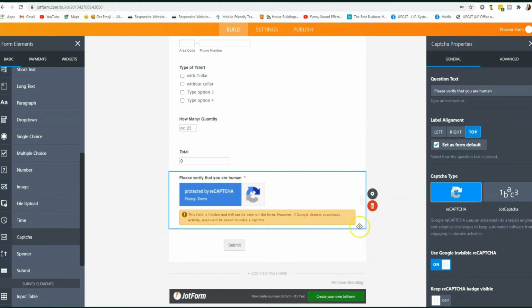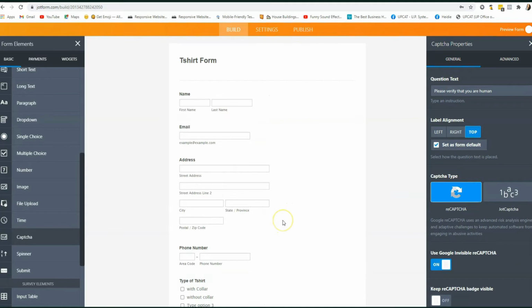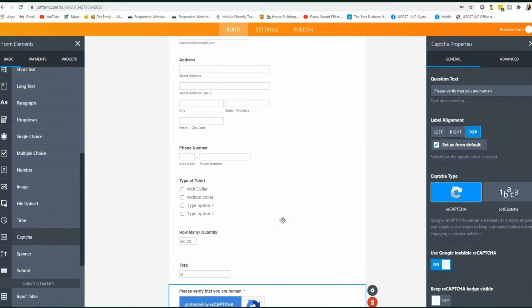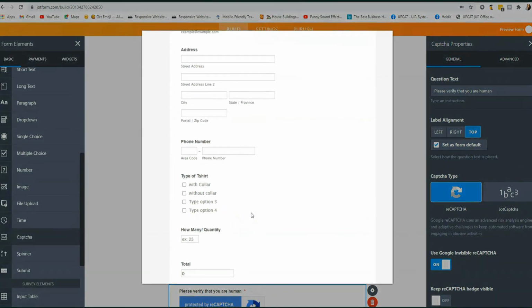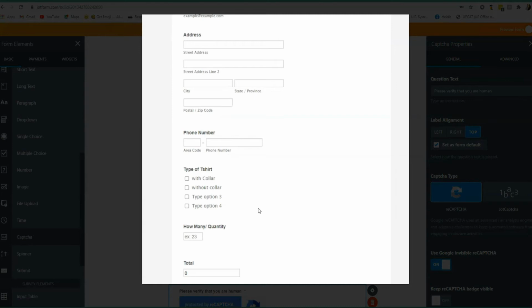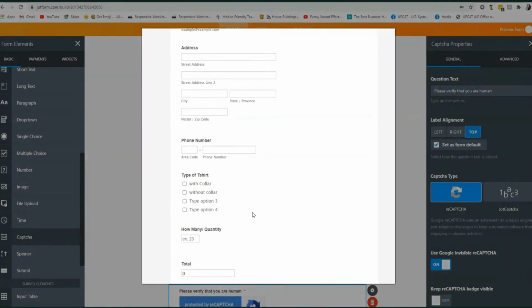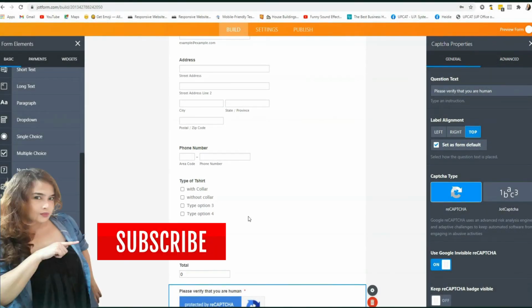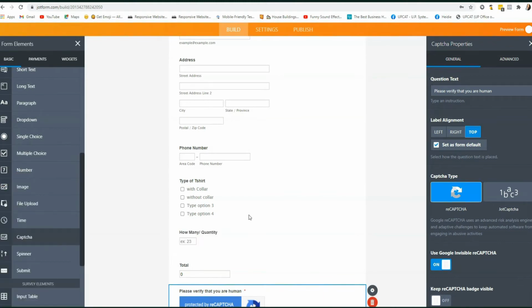This is one way. Another way is to have different questions on your form, so it's not just getting their names, surnames, and emails, but you have some questions inside your form.